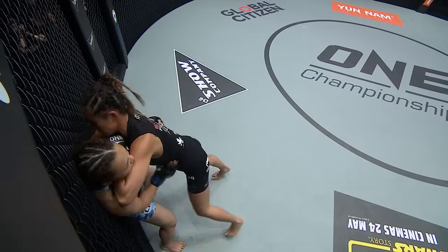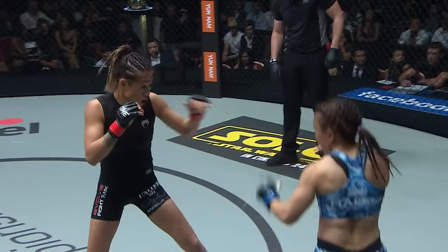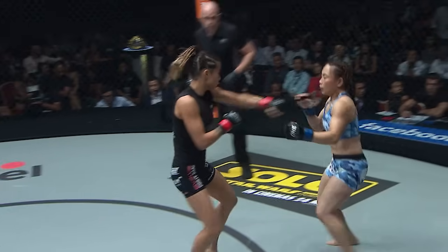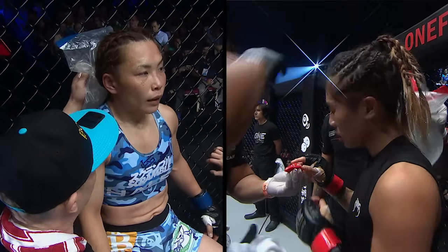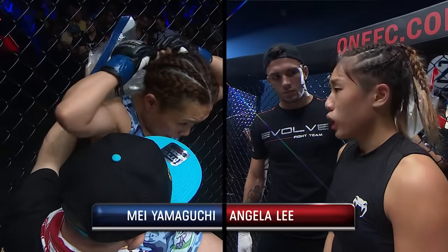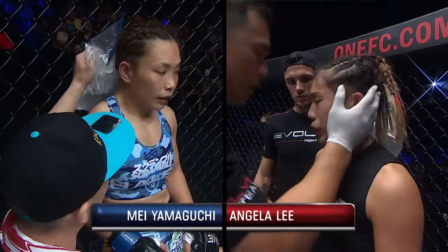This was nice — good work from Angela. She's in that elbow range, has a good frame off the clinch and sneaks those elbows in. There's that right hand. Nice little hook there on the exit as she circles out as well. Let's play coach — if you're in the corner of Yamaguchi, what are you telling her to do? I like how Yamaguchi comes in, throws an exchange, and then circles out. As she's circling out, I like how she's throwing the punch on the exit. I'd like to see more of that.